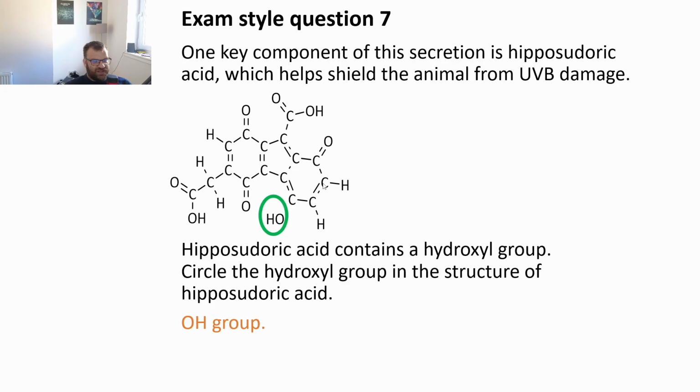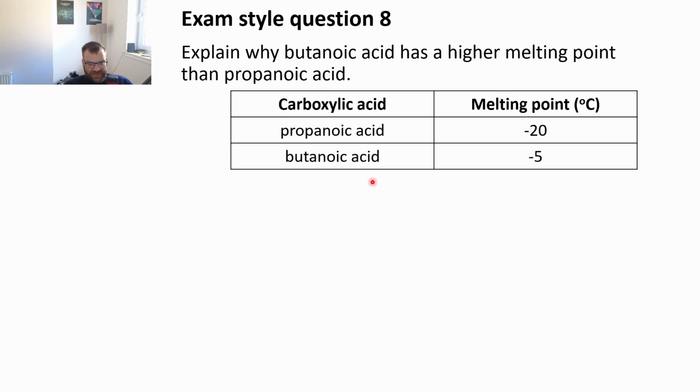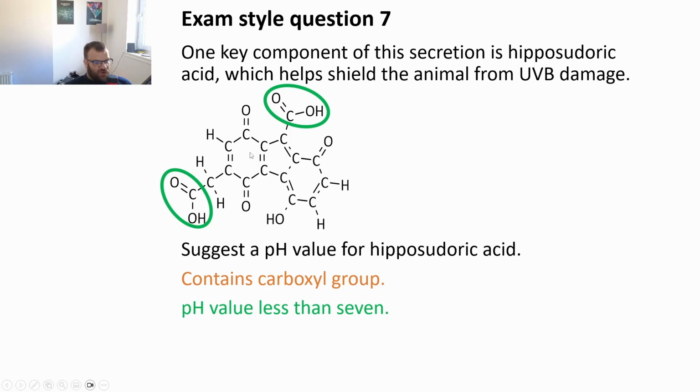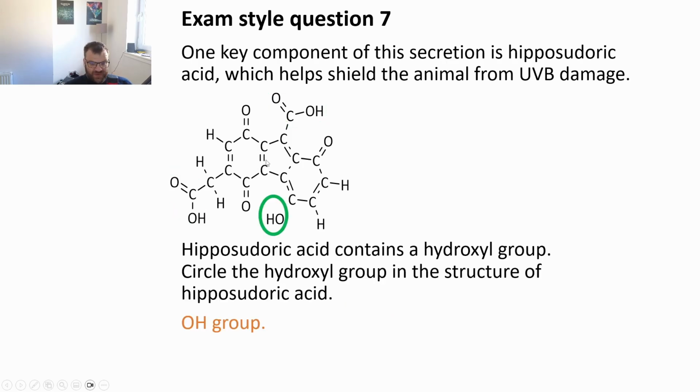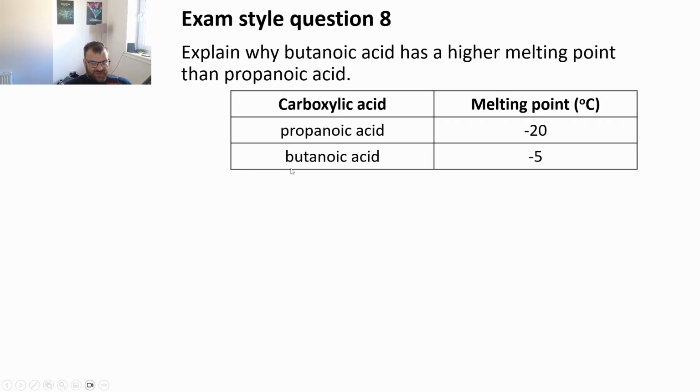And we're looking for this one here. I would steer clear of the C double bond OOH ones because they're part of the bigger carboxyl groups. So yeah, I get that's an OH and that's an OH. But if I go back, that's part of the bigger carboxyl group. So that one there would pick up your mark as a hydroxyl group example.